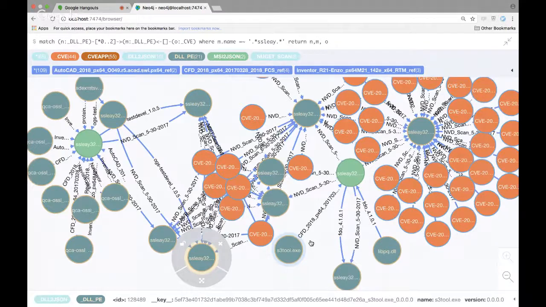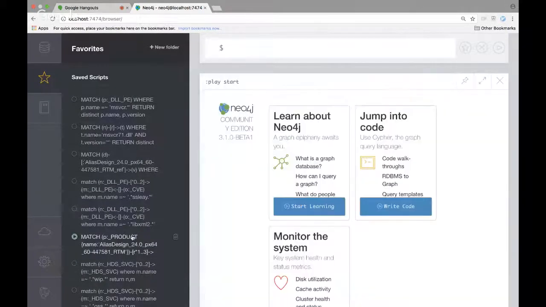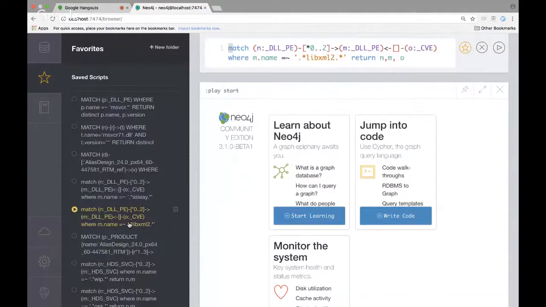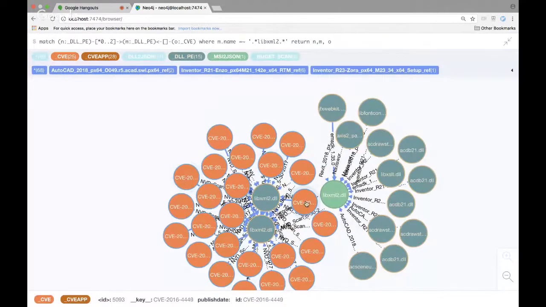Let me show a little more. This is a bit noisy, so I'll try to get a simpler picture. Are you just wanting to show the schema, or do you want to show some specific part of the data set? So I was showing, at this point, querying the database for vulnerabilities around libxml2, right?